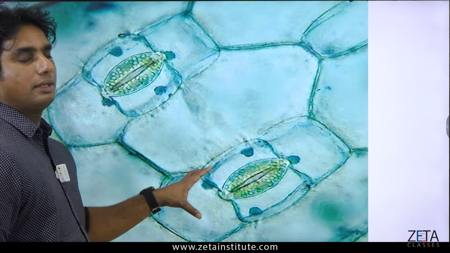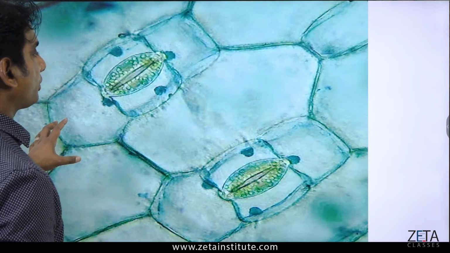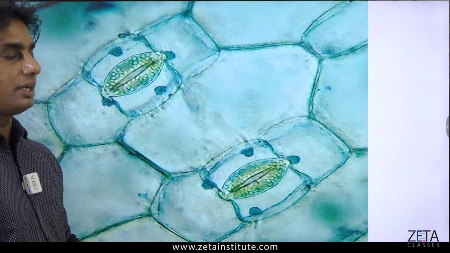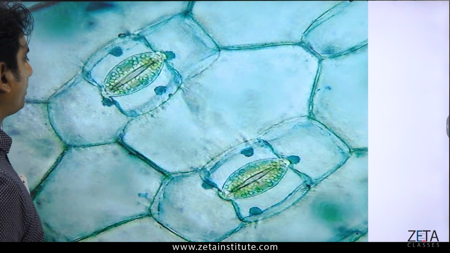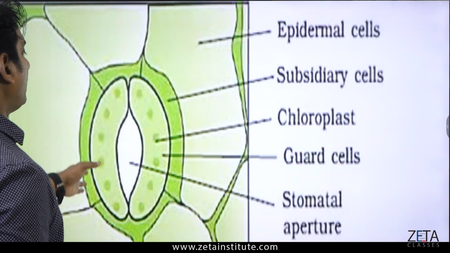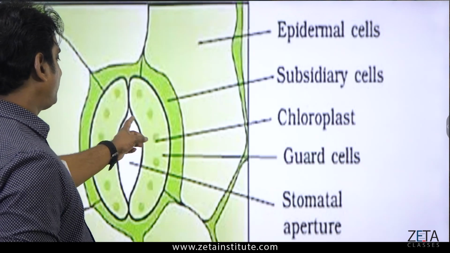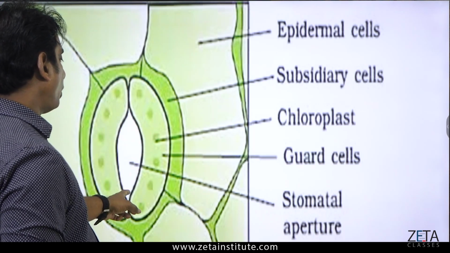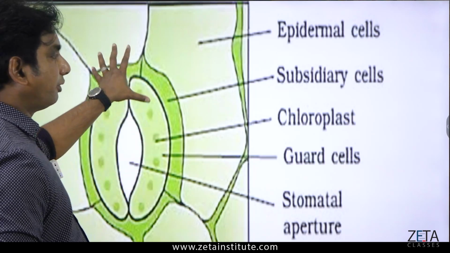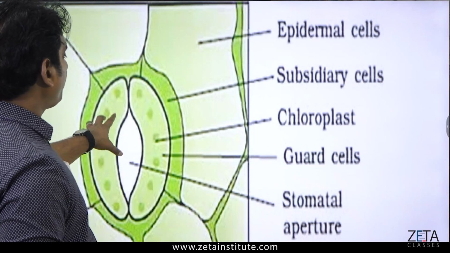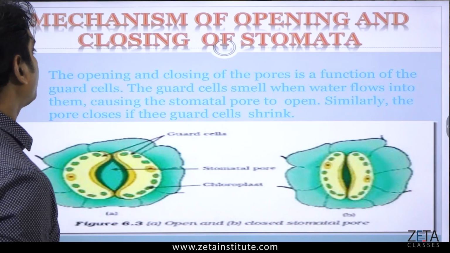In order to see stomata, we need a very thin leaf cross-section of epidermis. The lower epidermis contains more stomata. If you take a lower epidermis cross-section and view it under a microscope, you can see the guard cells. As you can see, the guard cells are the bean-shaped or kidney-shaped cells. The central opening is what you call the stoma, not the full thing. Some students make that mistake. The central opening alone is called the stoma and it is present in the lower epidermis.